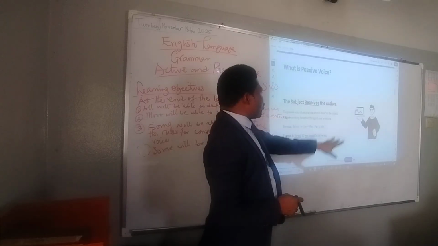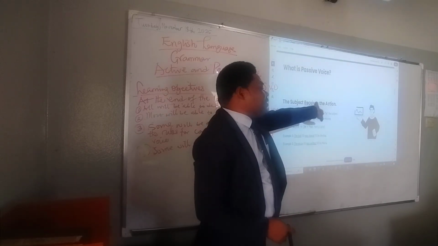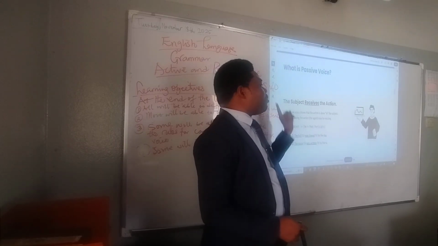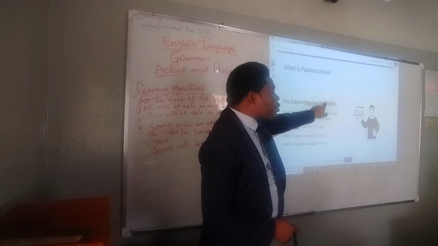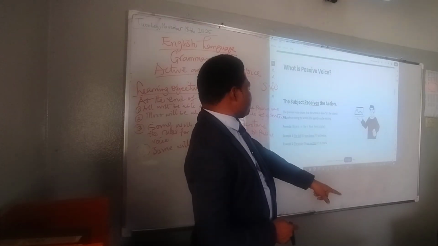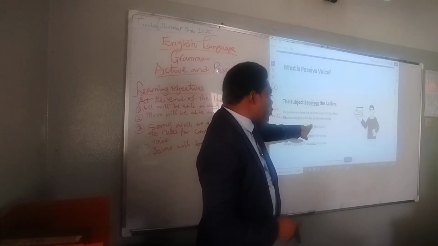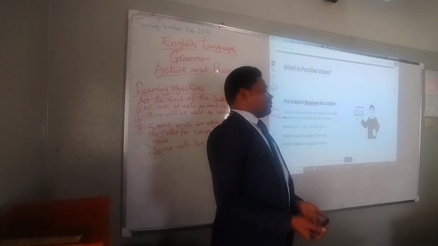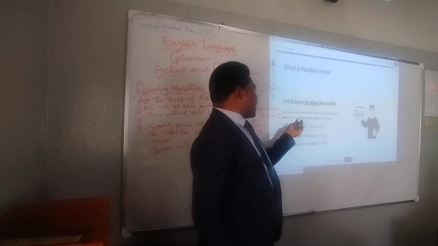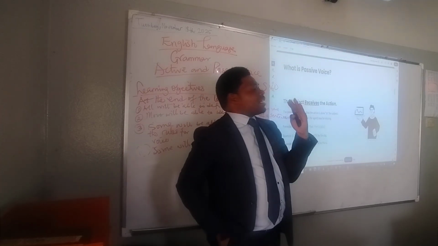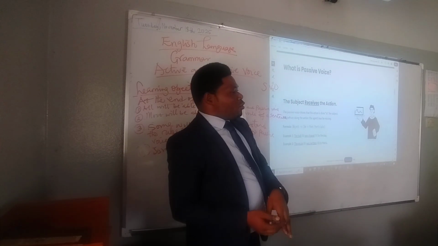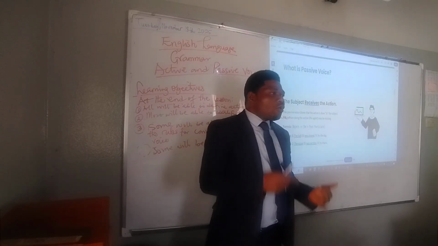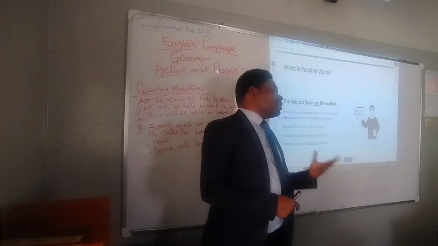Now, for the passive voice, the subject receives the action. It's no longer the one performing the action. The passive voice shows that the action is done to the subject. The person doing the action, or the agent, may be missing. Now, I'm going to get to a point where you need to understand the relevance of active voice and passive voice. When you want to write an essay, for instance, what voice do you need to use the most?